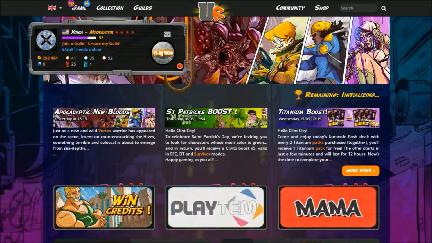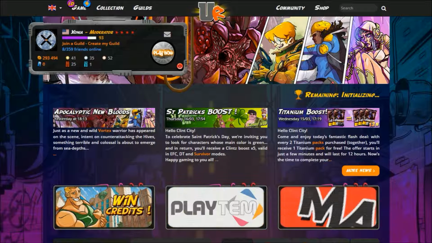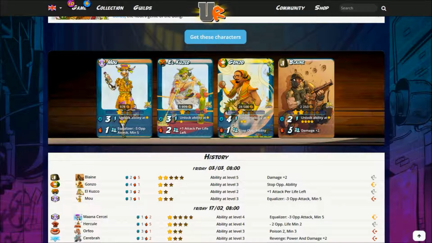So, let's cover some of the latest new bloods. We're 2 weeks behind right now, so first let's take a look at Mo, El Cusco, Gonzo, and Blaine.